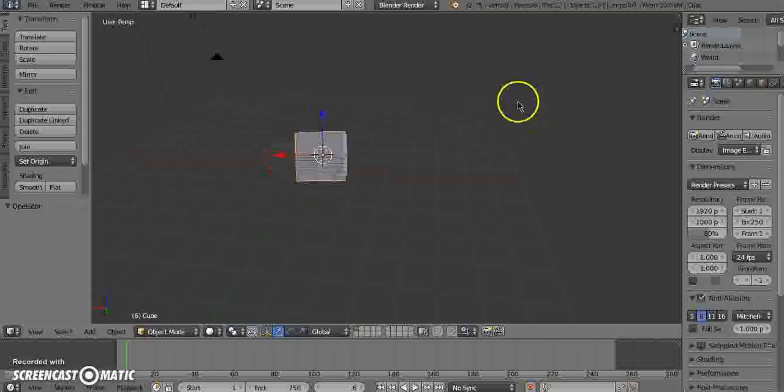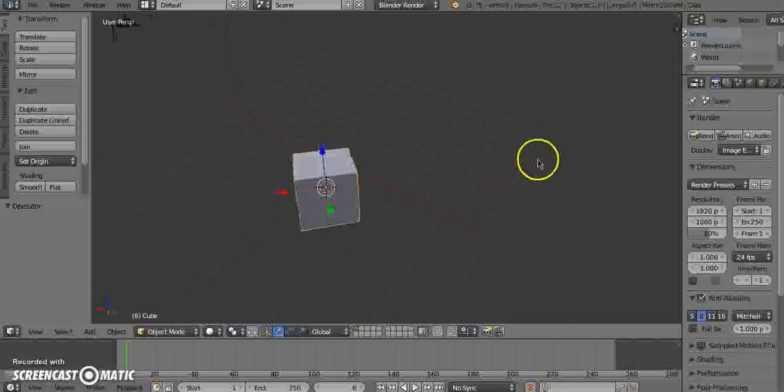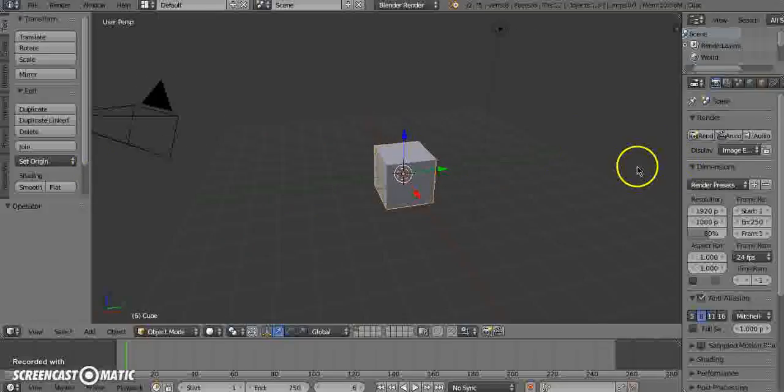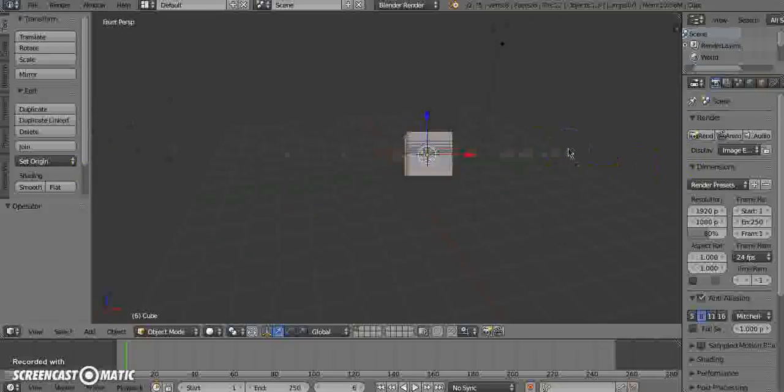So I'm going to go over the small details. First off, I don't know how to get back to the starting screen, guys. I'm bad. So this is your starting screen. Press 1, this is front view. 3, I believe, is your right view, and then we have 7, which is your top view. Now 9 is not used, although it is a bottom view. It kind of switches views, so you can switch from top to bottom.